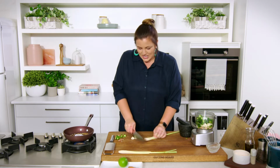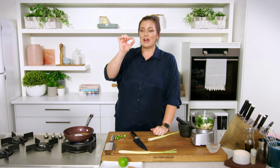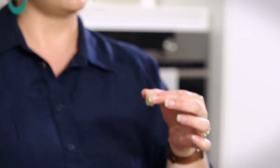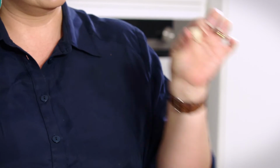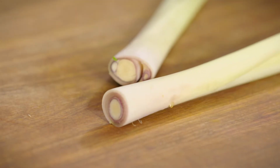So again, cutting it off about a centimeter or a centimeter and a half, you can then put that in a tray of water with some paper towel in, and that will grow again. So get the best quality ones that you can find at the market and then give yourself a head start on growing some lemongrass yourself.